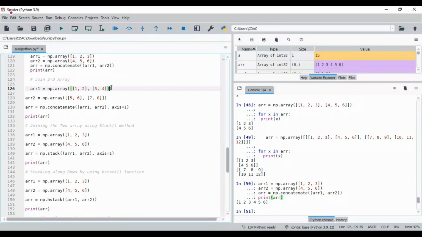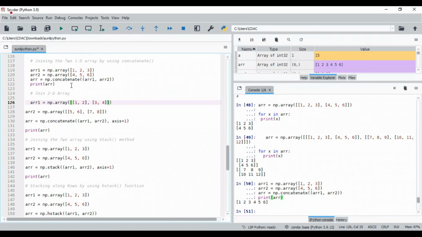The same approach we can apply on 2D arrays. Just one thing we have to remember: in a 1D array there was only a single dimension, or we can say a row. But in a 2D array there are rows and columns, so we need to keep in mind that if we are concatenating along the columns, then we need to define the axis value as 1.